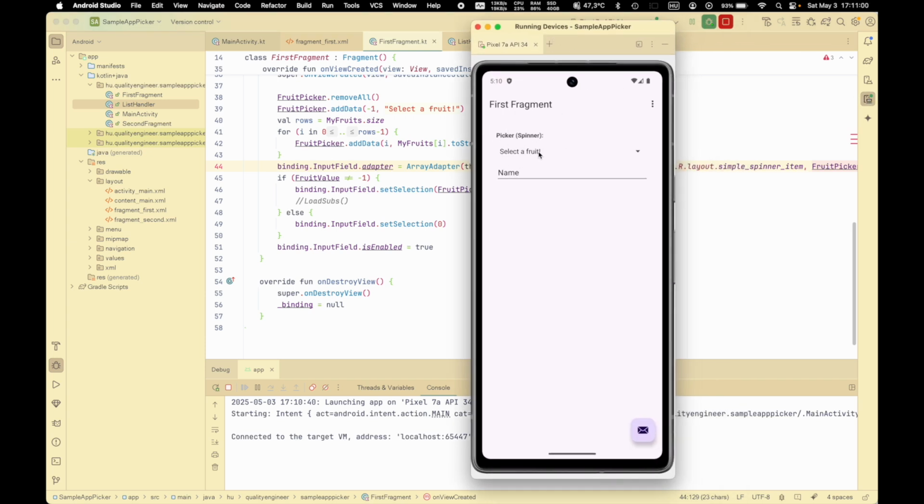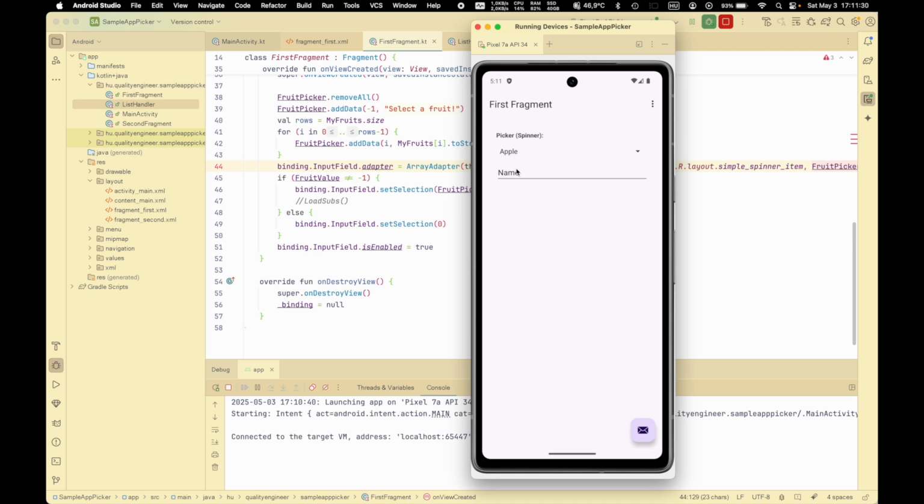You can see that the first item, the default item, is shown, and then we can select the different values. And when we select one, the list automatically disappears. So you don't need to take care of hiding the spinner itself. And as you can see, this is very simple here, and very nicely doing its job.